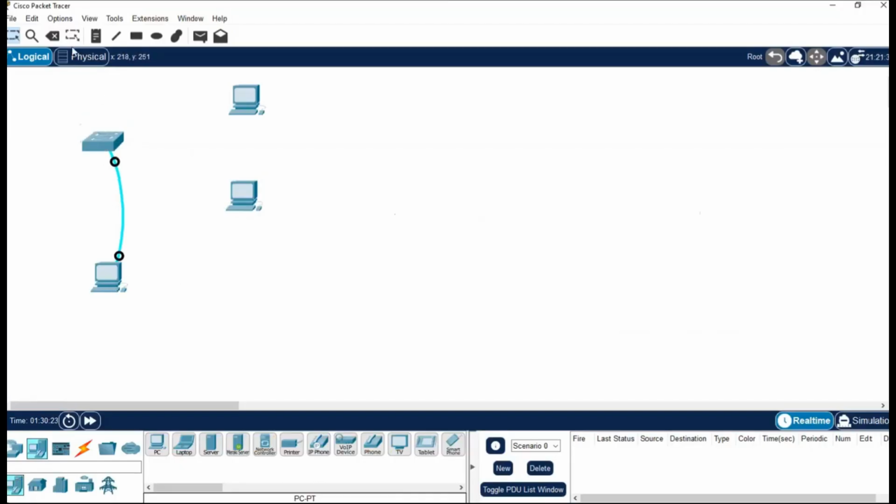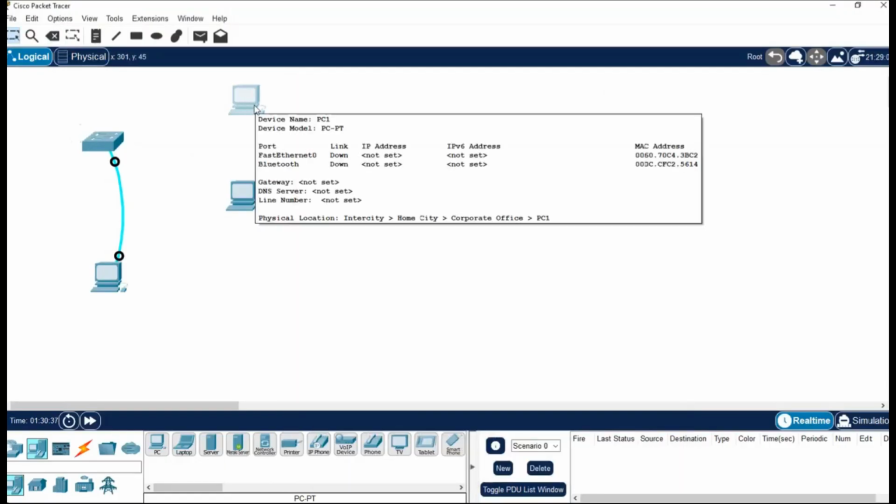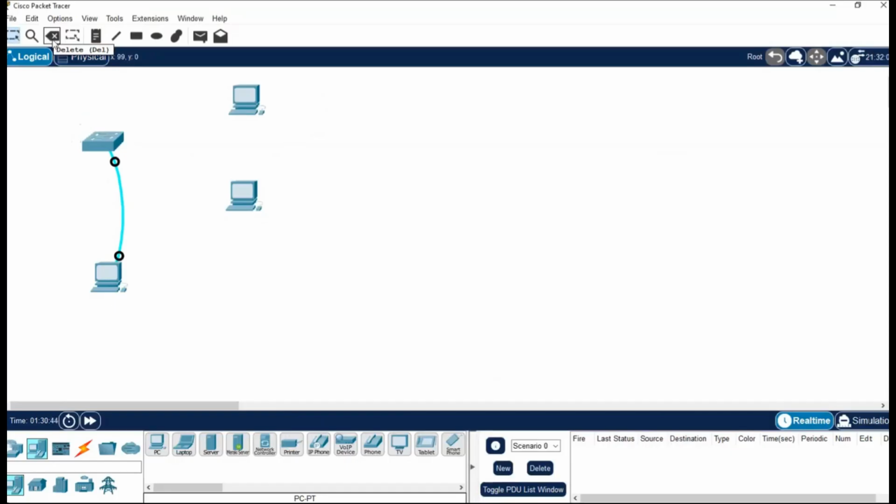Just click and delete. We select this and then delete whatever we like. Otherwise, we can select, and if it is selected, you can type delete, and it is going to delete.